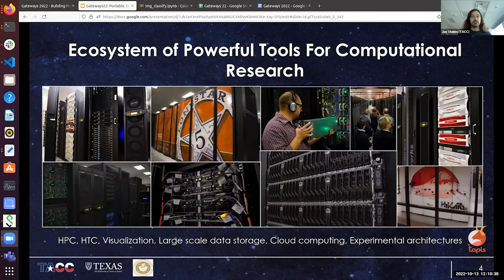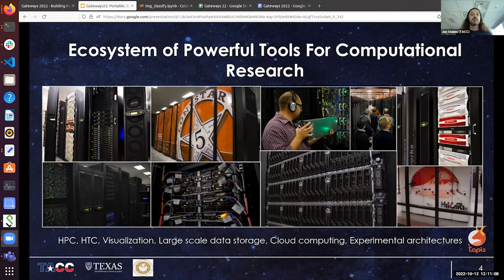There are a lot of different specialized systems spanning a number of areas, like high performance computing, but also high throughput computing, data science and visualization, large scale data management, cloud computing, and experimental architectures. There's just a large breadth of different kinds of systems specializing in different technologies. And all of these areas involve their own sophisticated ideas and concepts.